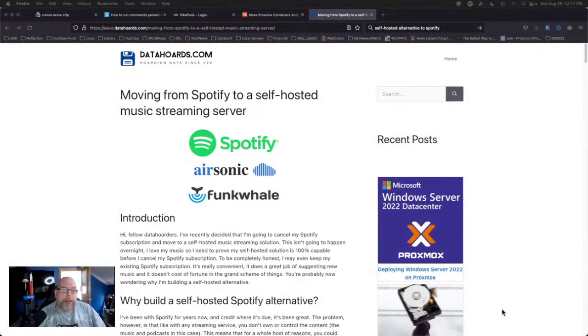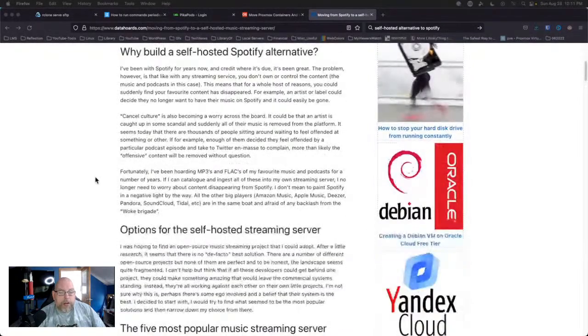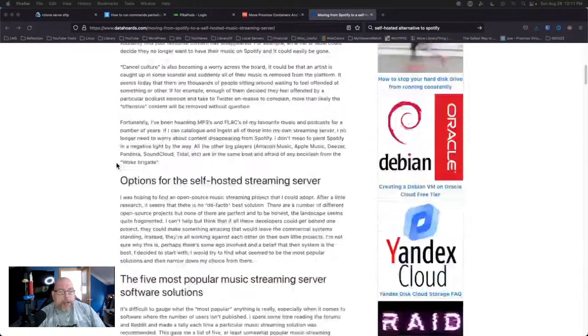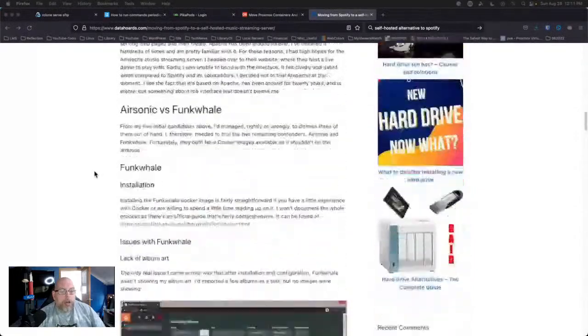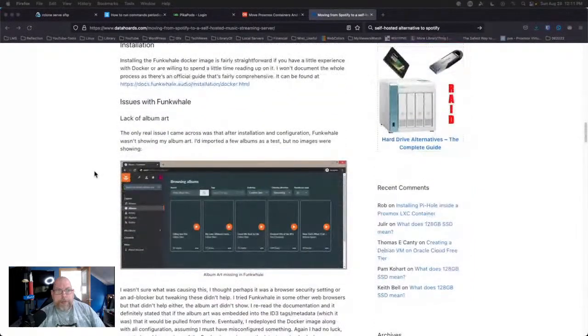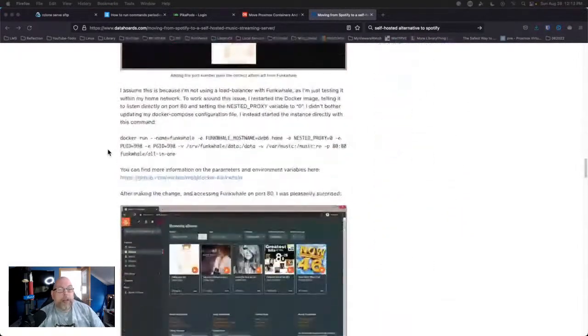All right, sorry about that. Okay, so there was an article I saw earlier this week, and there was a self-hosted alternative to Spotify that, again, the example they used, and I don't think it was Funkwhale, but this one also runs in Docker.